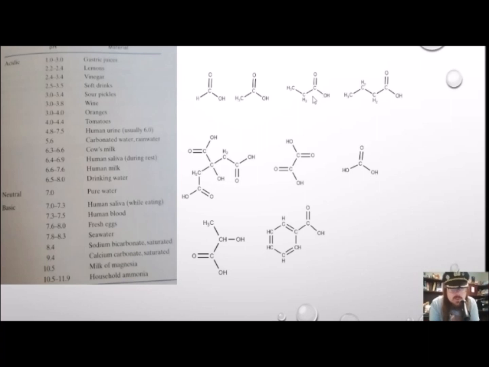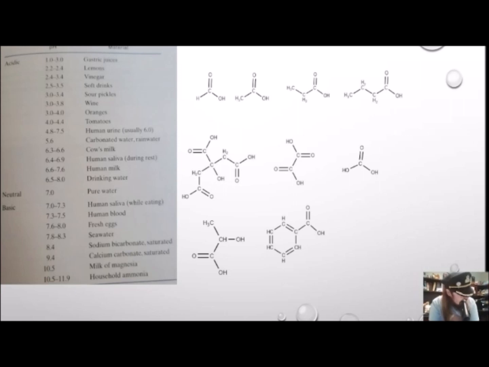But often sodium propionate or calcium propionate is added to cheeses and bread and other baked goods as a method to retard the growth of mold and to help preserve the freshness. So if you take this hydrogen off and replace it with a sodium, it can be used to help stop mold.